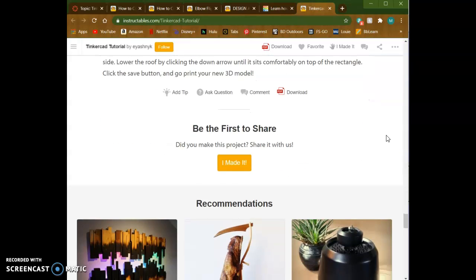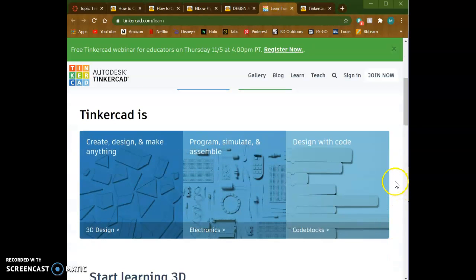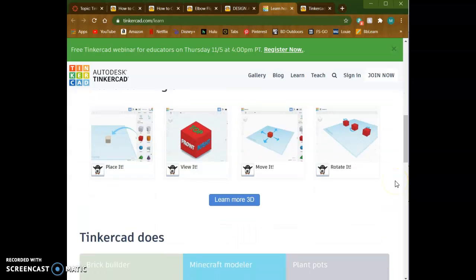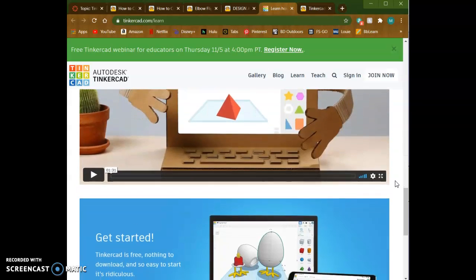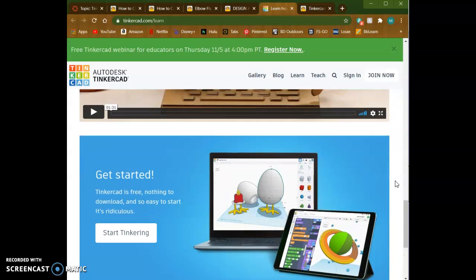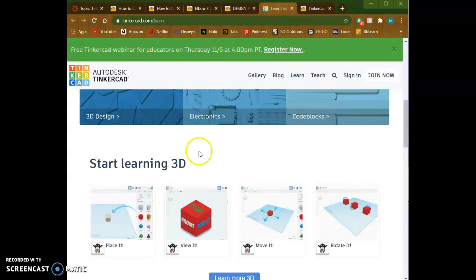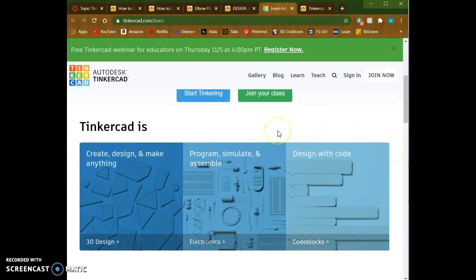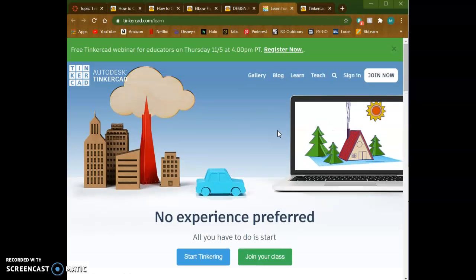The other one was Gabriel Wahlberg. He had a Tinkercad tutorial site, and this one is pretty self-explanatory. Usually if a company has a product, their own instructions and tutorials are pretty dang good at getting you started, and this does just that. You can do the 3D modeling. It teaches you how to do program simulations, creating a design, running codes, all sorts of fun stuff. So I thought that was another really good, neat resource.